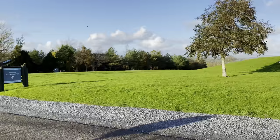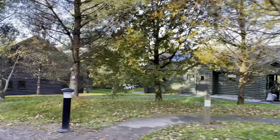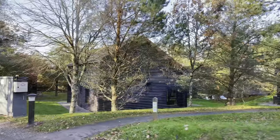Once I'd got the buggy, it was then time to head out and explore the site. As you can see, West Wales is a beautiful part of the world. The scenery is simply stunning. For most people who stay at Bluestone, this is the type of accommodation they'll be choosing, lovely cabins nestled here in the woods. But for smaller parties, there's other accommodation closer to the village.